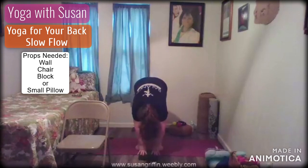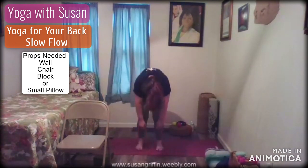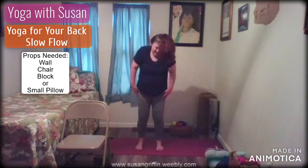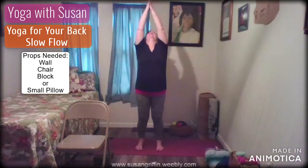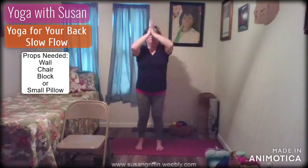Back to mountain pose. Bend your knees if you need to. Let your arms just dangle and be loose. Slowly and gently come up. As your head comes up, you go all the way to the sky with your hands. Exhale to your heart.